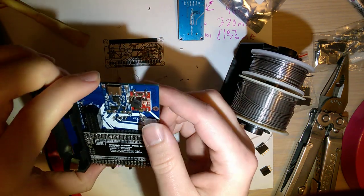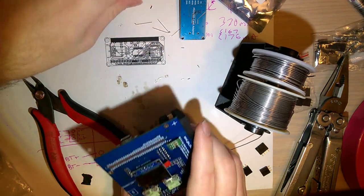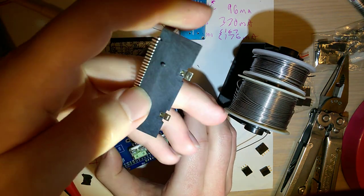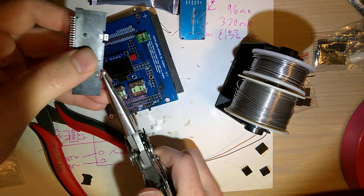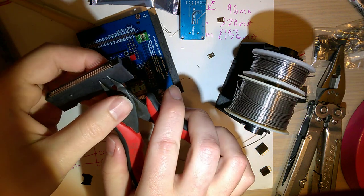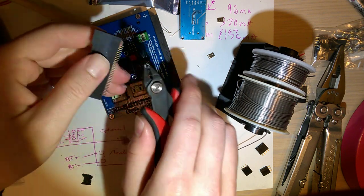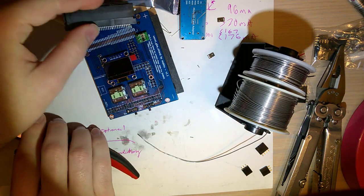Alright. There's that. And one last component here. And I also went and grabbed the double-sided tape, because we're going to need it. This needs to get soldered onto here, but I didn't include the little cutouts for these little locating nubs, nor did I include the anchors. So, what you need to do, and I'm not going to use my flush cutters, because that's an abuse, take some pliers and you can pull those right out. And then, take your flush cutters and cut these nubs off. You want it as flat as you can possibly get it. There's only two nubs, but in this case, two nubs is two nubs too many. And then you can just solder it down like that.